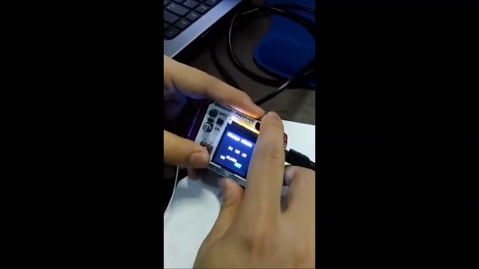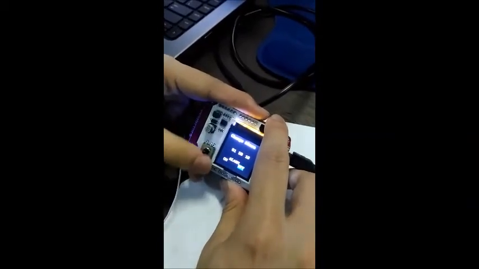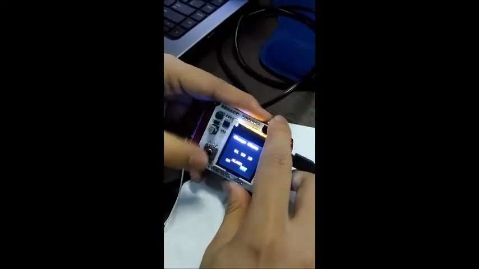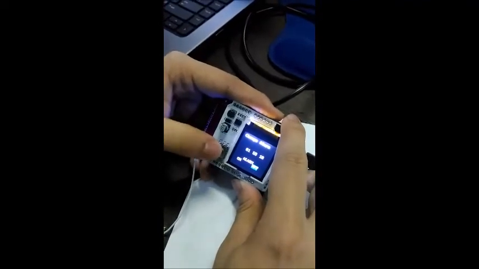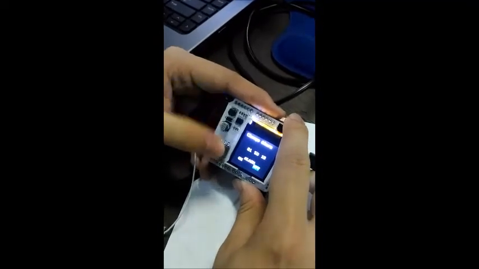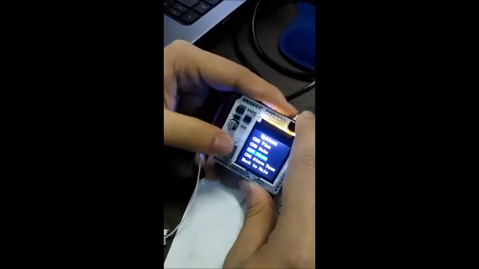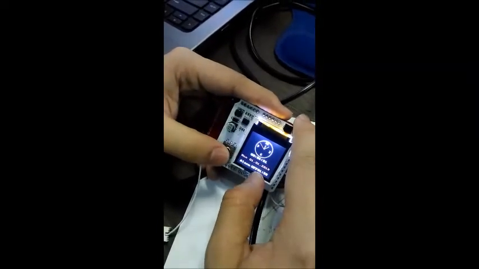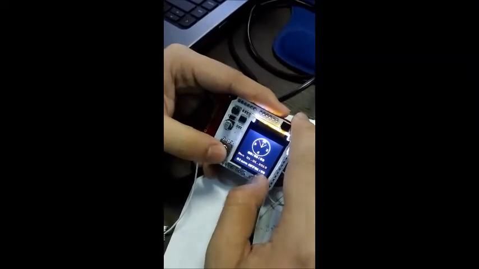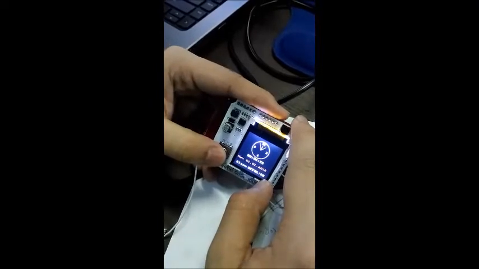This is where we will control the on and off. If you go up and down, it doesn't work. Only left and right work, and you have to press the center whether you want to turn it on or off. Right now, we just turn it off first. So this is to set the alarm. You can go back and manually check. This is off, 1 o'clock, 58 minutes.